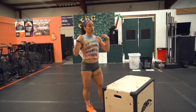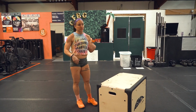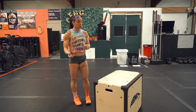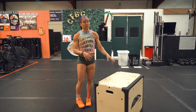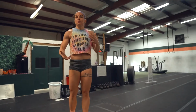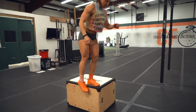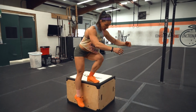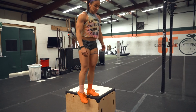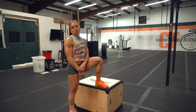I like dumbbell work. You can use dumbbell step over. It's really good for helping with that like hip mobility if that's something that you're lacking. It really helps for things like pistols. If people don't have that mobility for pistols, you could do modifications of pistols on there. If someone doesn't have the movement yet, you can do step downs. So it's still working that unilateral strength. And I'm driving through that heel just like I would in a pistol, but it doesn't limit someone from not being able to work on it at all. So it's a really good modification for that.